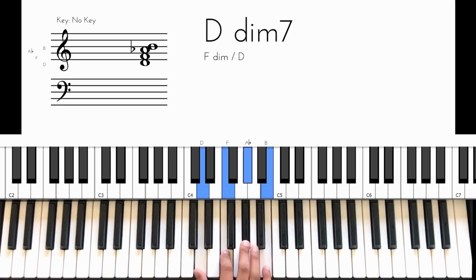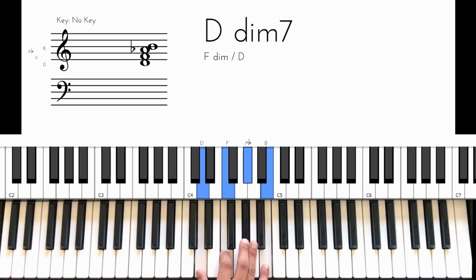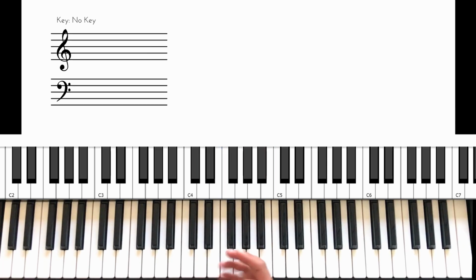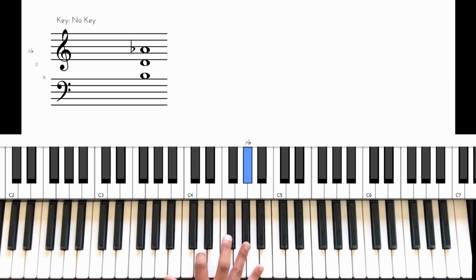Okay, so now what you do is, it's a very visual thing. You have 4 notes. So what we're going to do is number all of the notes: 1, 2, 3, 4. Okay, and from number 2, you're going to play a whole half diminished scale all the way to the 4. And then once you get to the 4, you're going to come back to the 3, which is basically an inversion, okay? So you're coming from that 4 to the 3. Okay, so that's the idea.